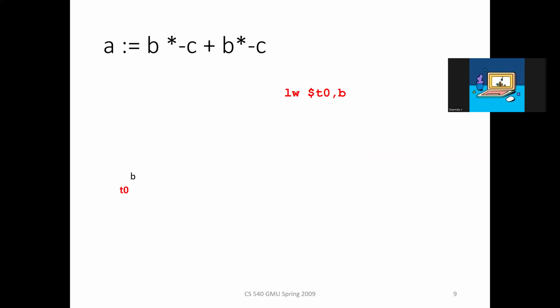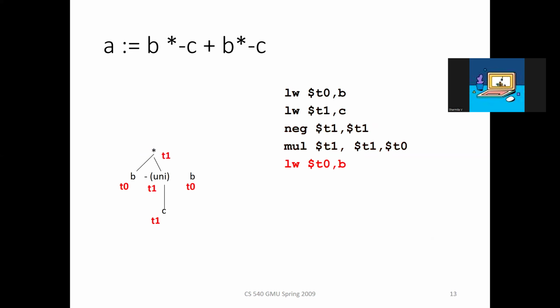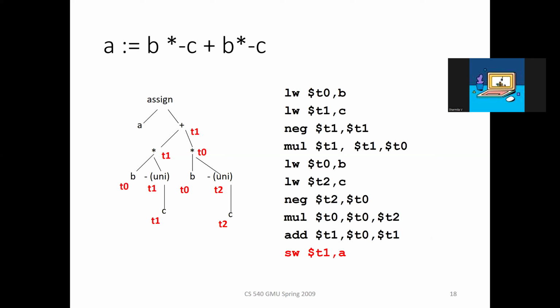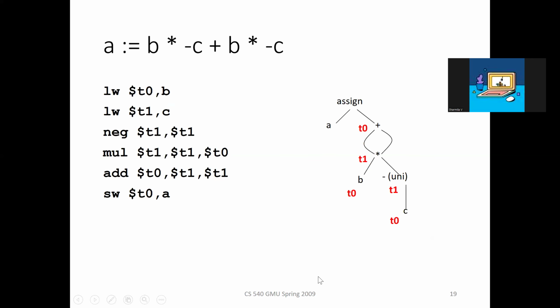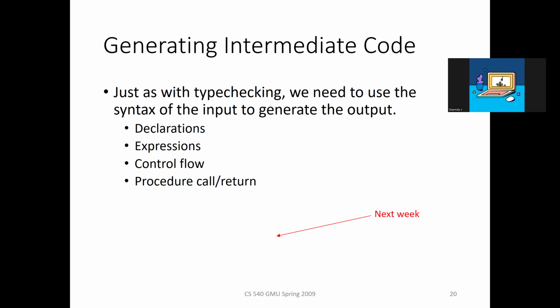They have given the example A equals B into unary minus C plus B into unary minus C, and shown how it is drawn as a DAG. We assign a temporary variable T0 for B into minus C, and then T1 for the plus value, adding T0 and T0. Finally T1 is assigned to the variable A. So this is the DAG representation, showing how temporary variables are assigned. We use the T0 and T1 variables and store the values.